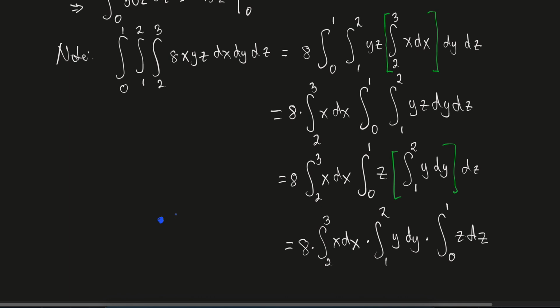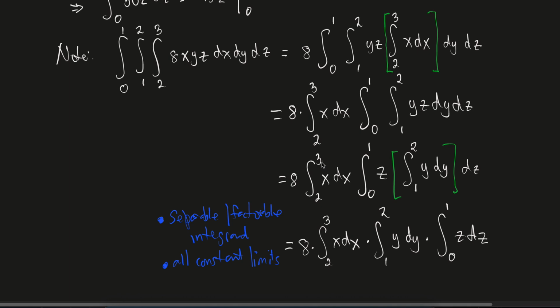But the thing you want to look for is a separable, or better yet, factorable integrand. That's our function. And we want all constant limits. Once you have that, then you can break down double, triple. It works for quadruple or quintuple or n-tuple integrals. You can always just break them down to your basic single variable integrals, right? So that's how you evaluate a triple integral when you have a rectangular region.